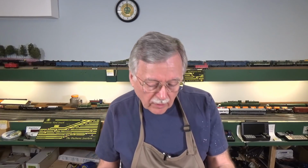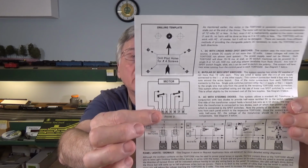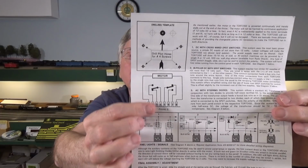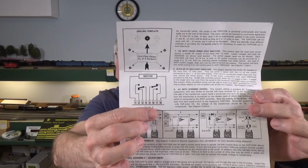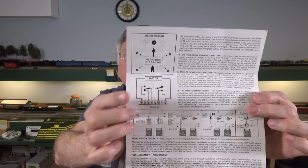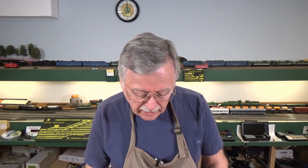As I said, one of the things that we're going to be taking a look at is how to use the internal switches that are built into the Tortoise switch machines. And what I want to do is refer to this diagram right here. It's in the Tortoise instruction sheet, figure 2, I believe, and it contains the settings for the various contacts on the circuit board at the bottom of the Tortoise switch machine. As you can see, it shows you the positions for the two single-pole double-throw switches that are built in. So you need to refer to this when you're setting up some of these tricks with tortoises that I'm going to show you. Got the paperwork out of the way, so let's take a look at some of the things that I can show you how to do.